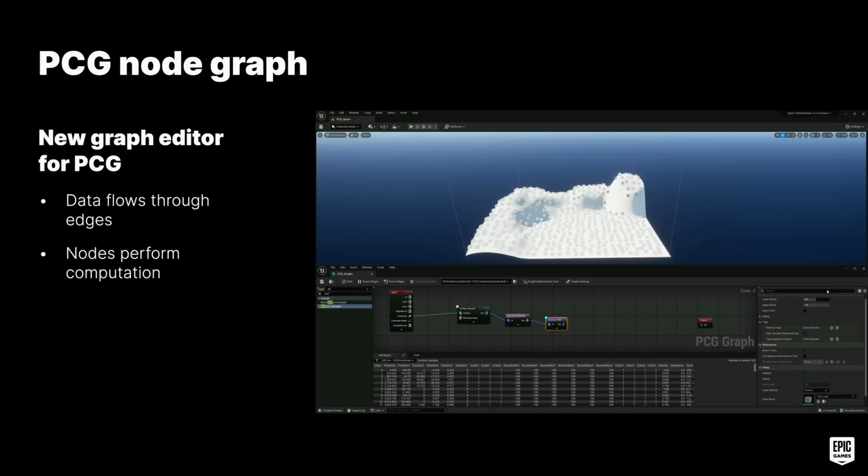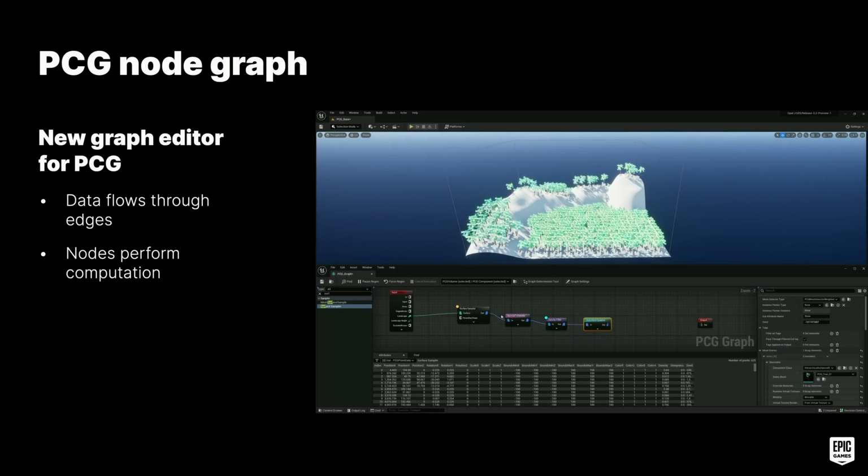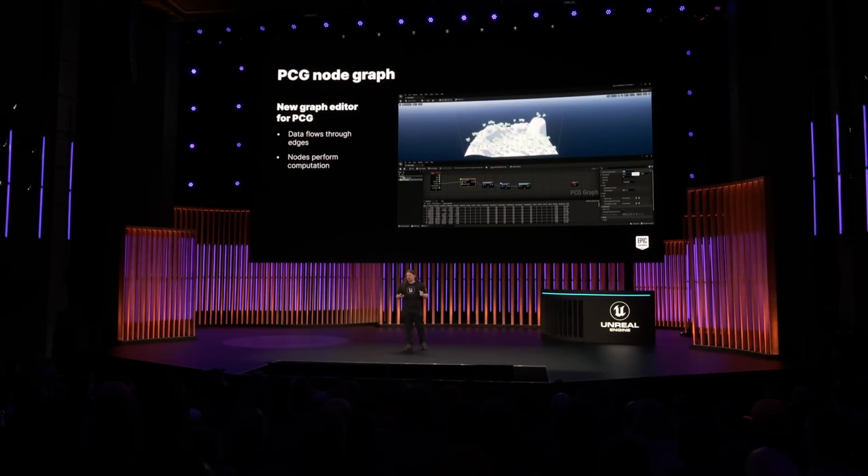But as you might have seen already, everything is interactive. You change a parameter, it shows up live. You add a new node, it shows up live. You remove something, it shows up live. You can also change the landscape, and it'll update. So it makes for a very interactive experience, and it's very useful, and hopefully you guys will like it.